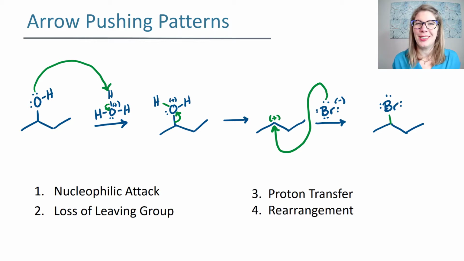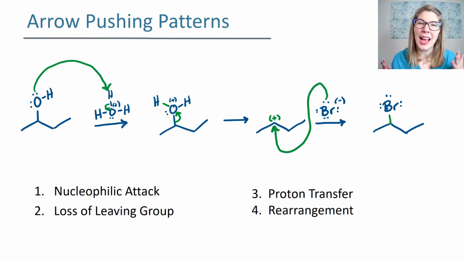The problem is there's going to be a boatload more reactions than you saw in general chemistry. What we need to do to be successful then is to start looking for patterns, because if we don't find patterns, it's going to feel like you are looking at 50,000, it's not 50,000, but it's going to feel that way, different reactions.